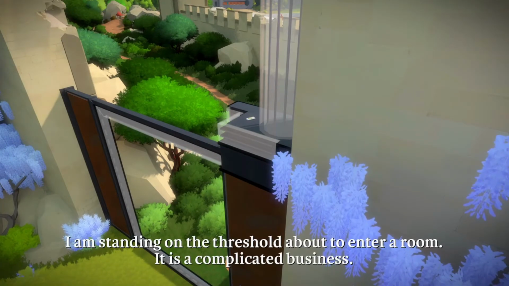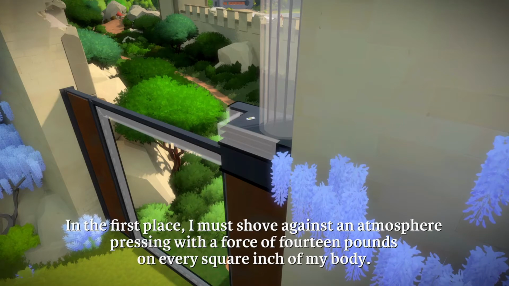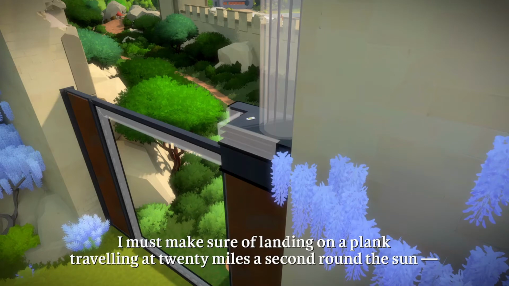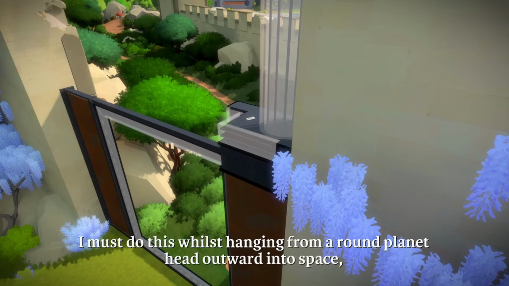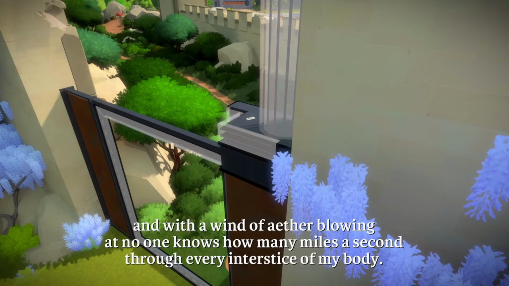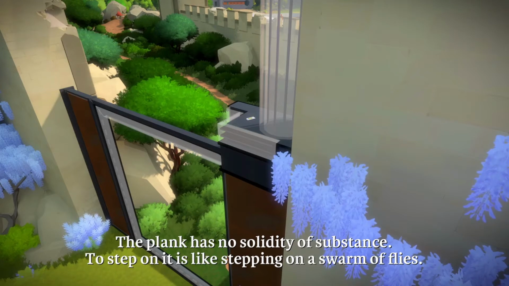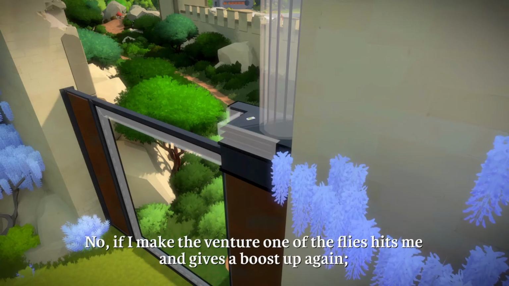I am standing on the threshold about to enter a room. It is a complicated business. In the first place, I must shove against an atmosphere pressing with a force of 14 pounds on every square inch of my body. I must make sure of landing on a plank, traveling at 20 miles a second around the sun. A fraction of a second too early or too late, the plank would be miles away. I must do this whilst hanging from a round planet head outward into space and with a wind of ether blowing at no one knows how many miles a second through every interstice of my body. The plank has no solidity of substance. To step on it is like stepping on a swarm of flies. Shall I not slip through? No. If I make the venture, one of the flies hits me and gives me a boost up again.